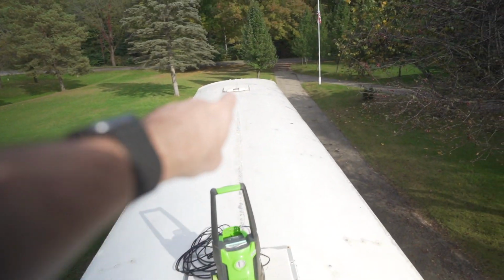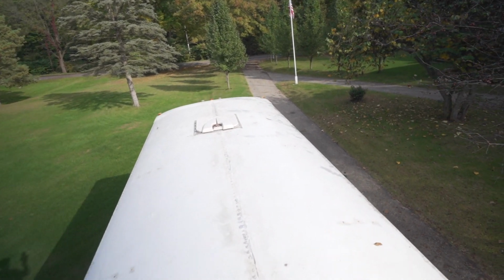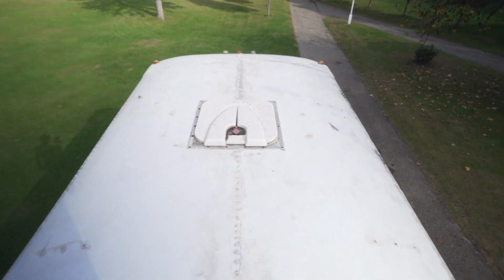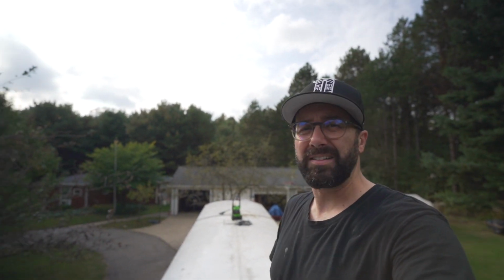These bad boys are coming out, and I have a plan for those, but I'm going to get the roof kind of painted and sealed before we actually get to that point. So info on that to be shared later. So let's do a little bit of cleaning.